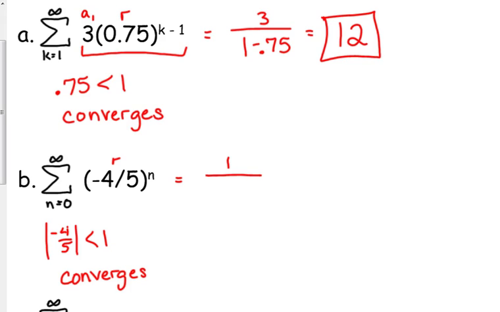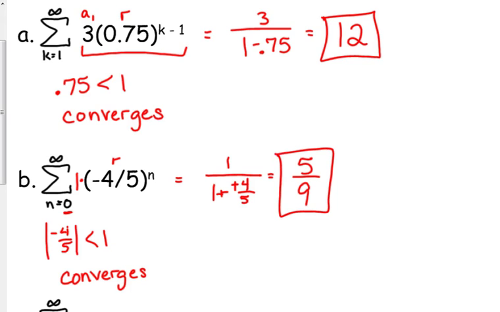You can look at it one of two ways. Your first term is what's in front of the common ratio, so if there's nothing there, it's understood to be 1. Or you can look at it as, I plug in that first number at the bottom for n, so -4/5 to the 0, anything to the 0 power is 1. Okay, so first term over 1 minus the ratio, -4/5, so 1 minus -4/5 is like adding, so 1 + 4/5 is 9/5. 1 divided by 9/5 is 5/9. So small sum, but again, if there's nothing in front of it, it's actually the 1.